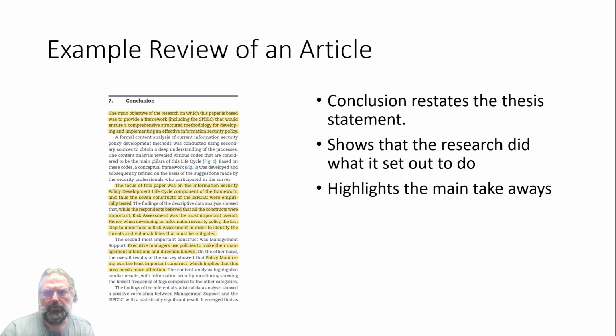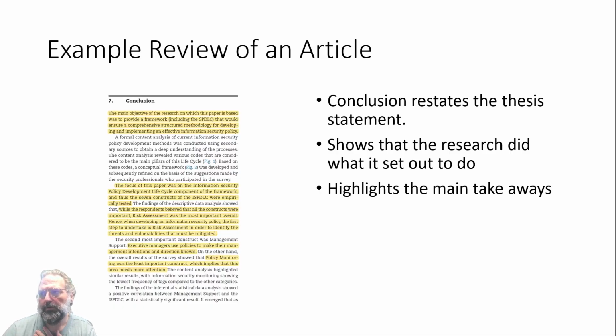Oftentimes papers include a literature review. That's where they talk about the current state of the art of whatever it is they're talking about. And so in that section, it's a great place to go find additional resources to go look at. Don't be citing from there, right? You should be citing from the parts that are the contributions to the body of knowledge by this paper. So that's an important thing to understand.